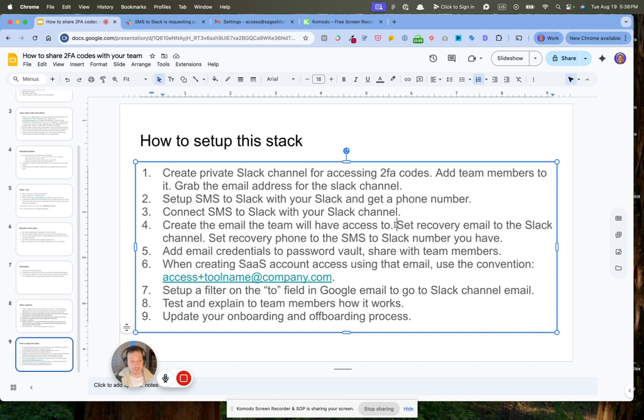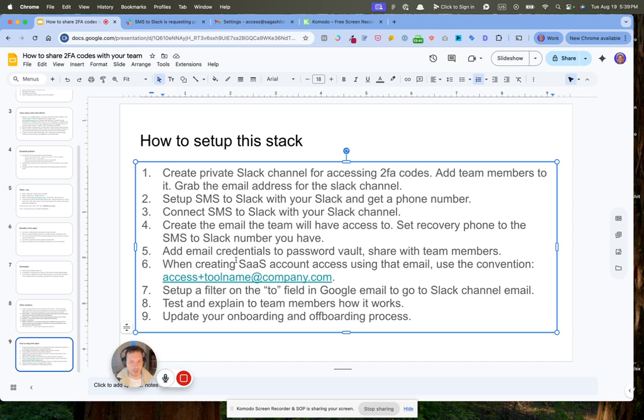Now, when you create new SaaS logins that you want to share with the team, you'll create them with that account, not with your personal or business email. Okay. And then in that email account where it has the phone number for that account, that's the most important one, actually. It says set recovery email to that channel. Actually, that's probably wrong. Don't do that. Instead, you want to set the recovery to an email address only you control. So it might be your personal email. So no one can steal access to that account.